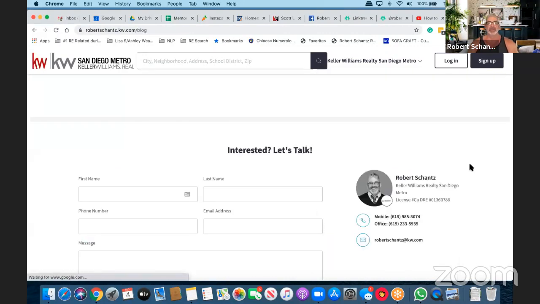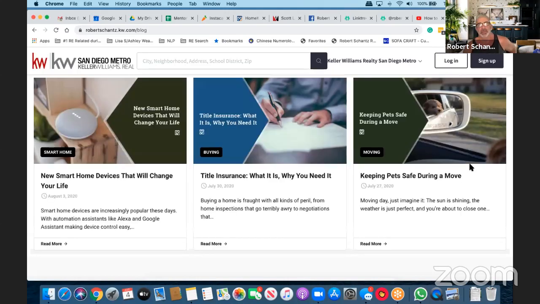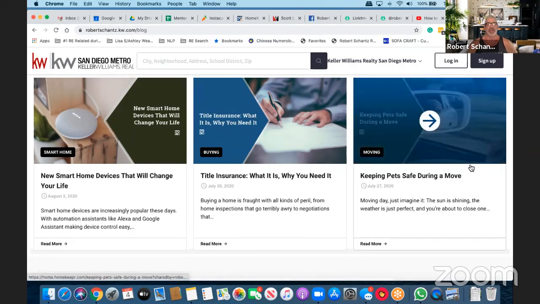The other thing that I've added is a blog, and the blog is part of the Homekeeper app. And we'll cover the Homekeeper app as well too. But the Homekeeper app, basically, every agent in the past, when they first started setting up their websites, I remember, also spent tons of money on these websites and tons of money on a beautiful little blog. And then all of a sudden, these real estate agents are saying, I'm going to blog. Yes, I'm going to, every week, post something about the neighborhood I'm working in.